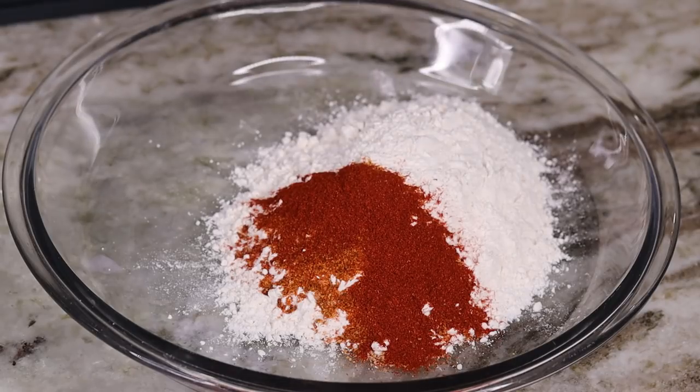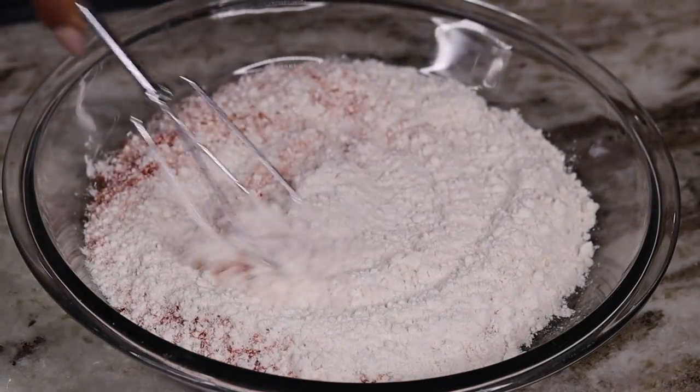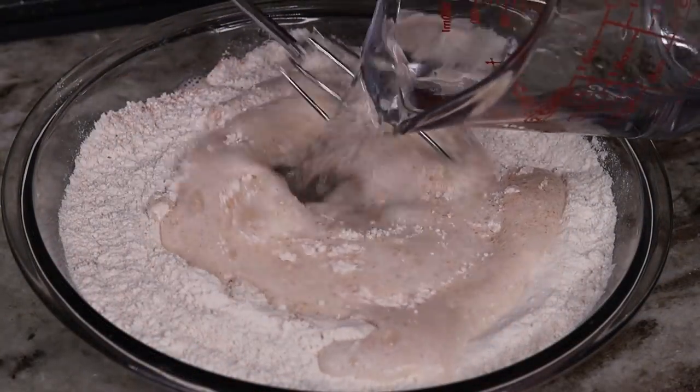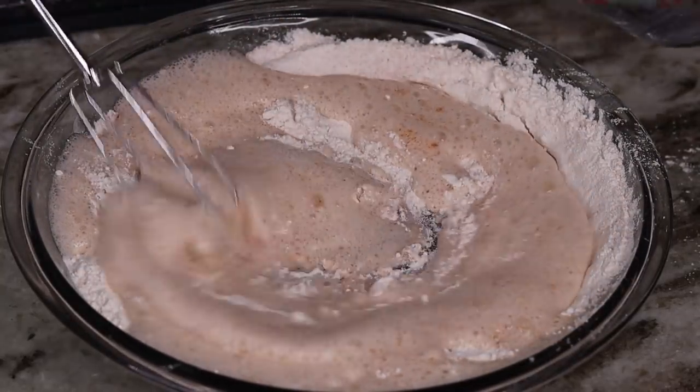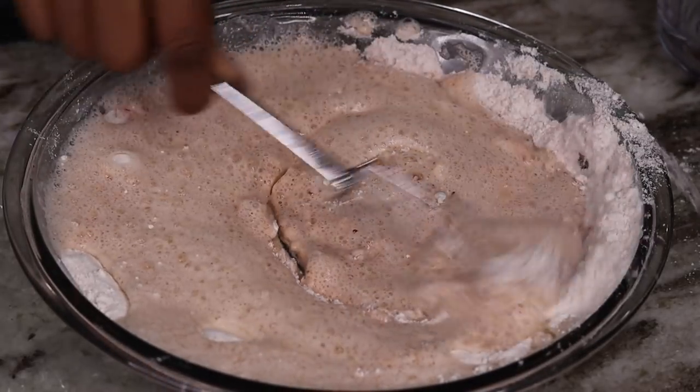Now to season the flour, I am using Creole seasoning, paprika, and a little bit of Old Bay seasoning. And we're going to give that a nice mix just like that. And for today's recipe, I am using club soda to make the batter. That's why you guys saw the fish in the beginning.